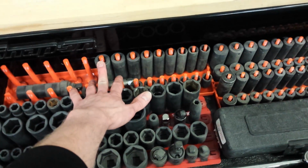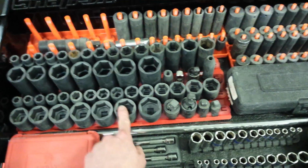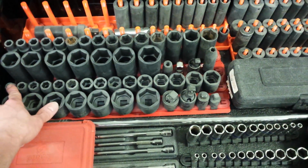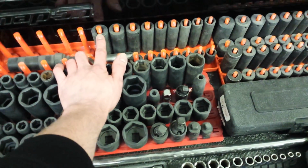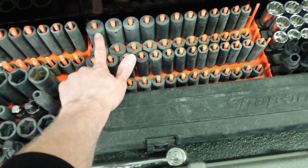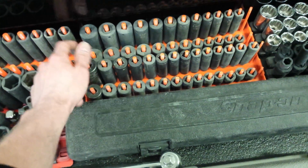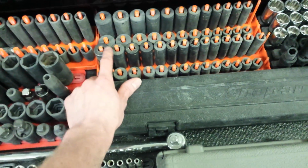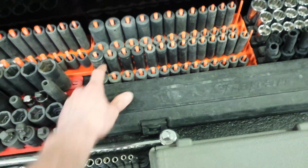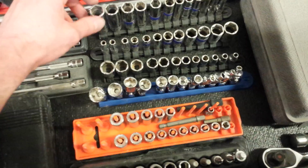Half-inch standard impact, half-inch metric impact, deep and shallow. These go all the way from 10 to 32, and I don't have very much standard because I don't really use standard that much. I do have standard from 5/16 all the way to 1 inch in 3/8 impact. I've got that deep and shallow, and then metric deep and shallow 3/8 impact as well. All my 1/4 inch stuff.